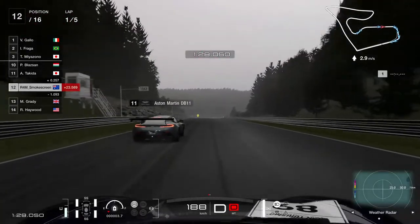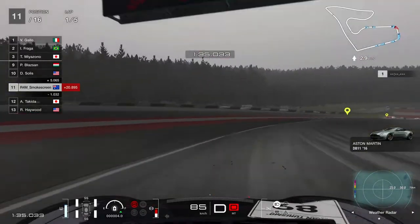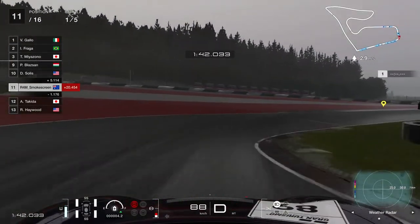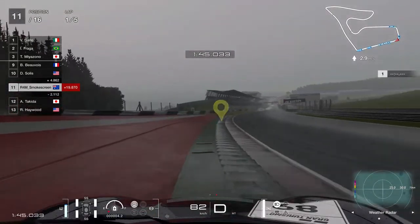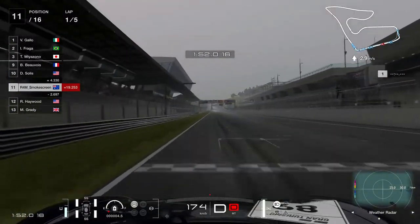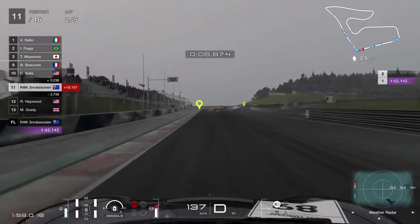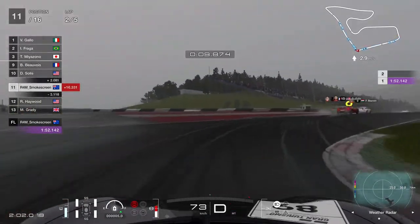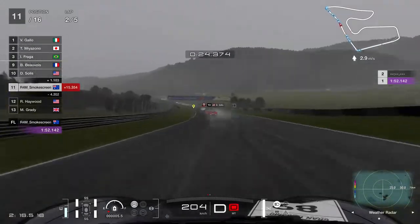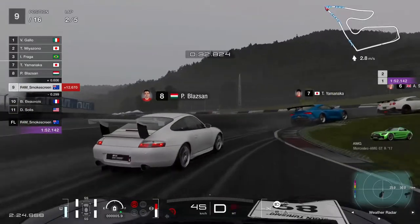Takeda driving the DB11 — heading down towards the final two corners. The wetness indicator on the bottom left has gone to the maximum amount of wetness before aquaplaning, so the track is truly soaking wet now, and that's happened very quickly. This back end of the circuit is a little bit wetter than the front half. We've got that under control — we're going to be quite gentle on the brakes, not even using 100% braking for most of that phase. Get it stopped for turn one, try to get the power down on the exit. The car still does a little bit of a wiggle despite being four-wheel drive.